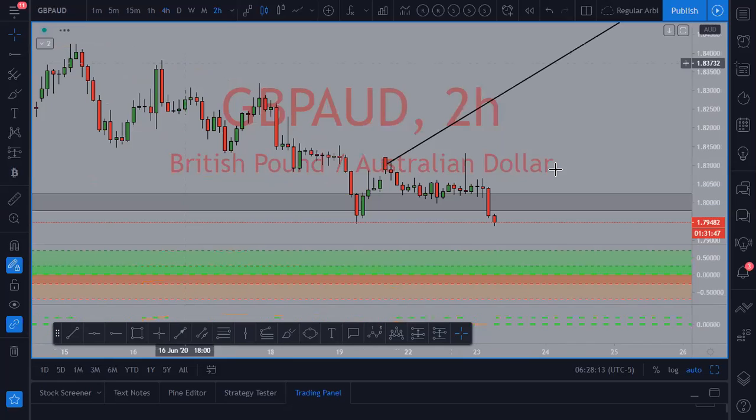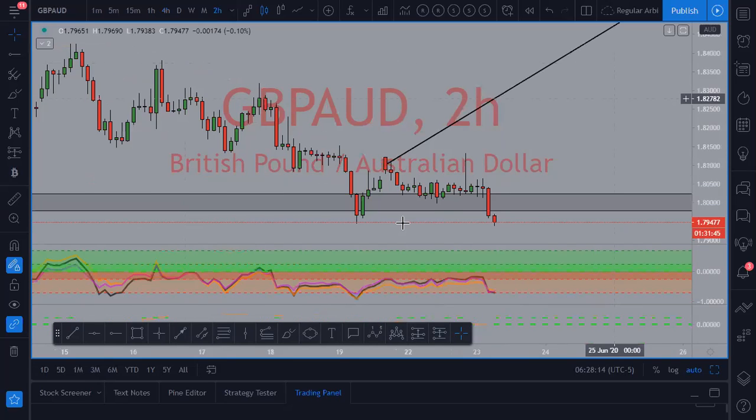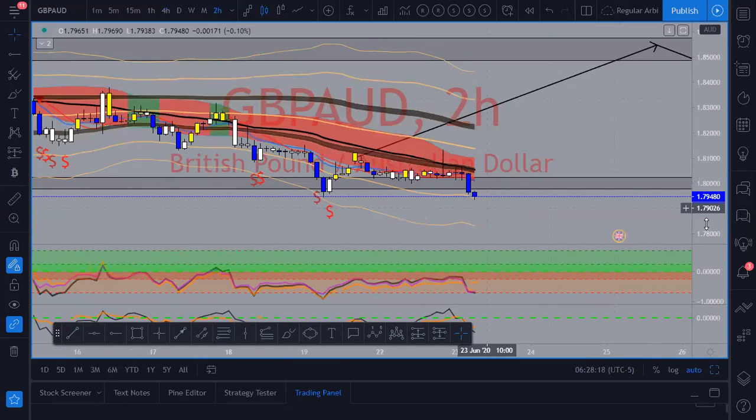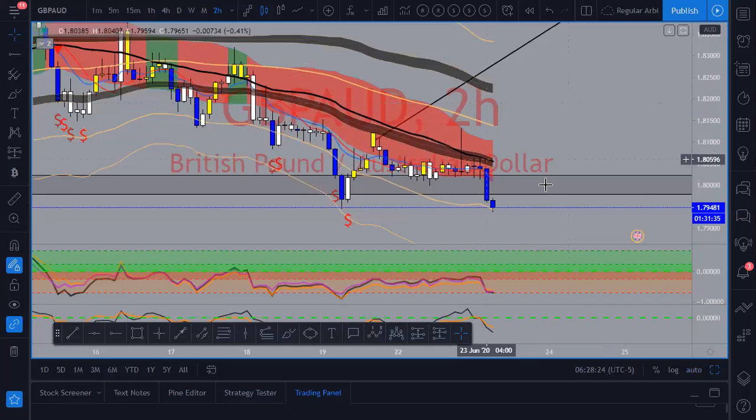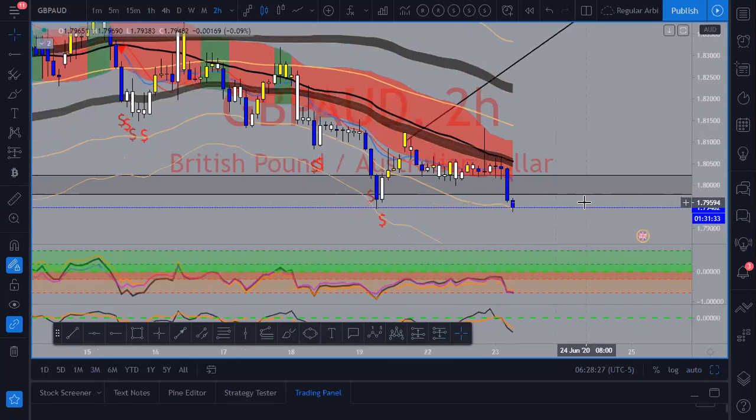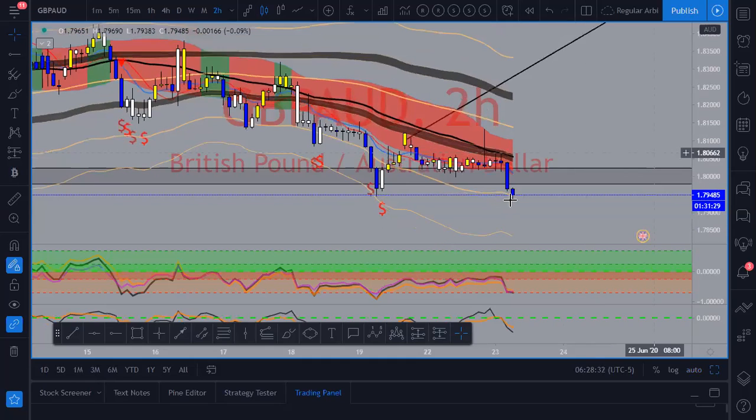On the 2-hour time frame, I don't see where it's setting up for a buy unless it respects this little 2 deviations right here. Then sure, we still have the RSI line all the way up here. So risky buyers, if you want, you can try to get in this. I'd put my stop loss pretty close. If I were to try to trade this, my stop loss would probably be right here.